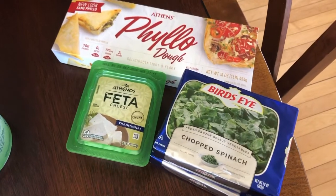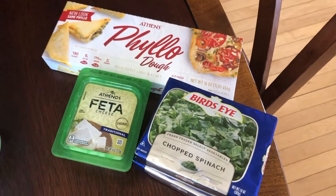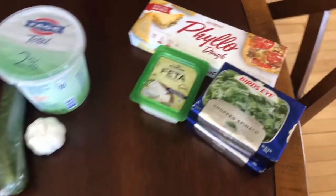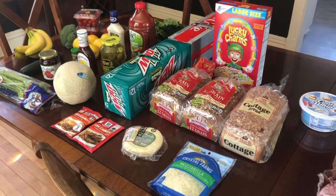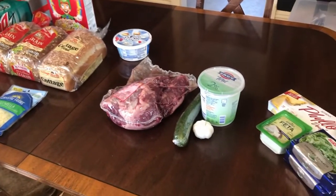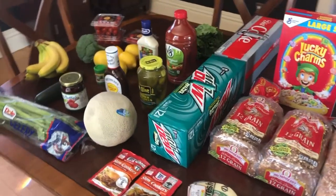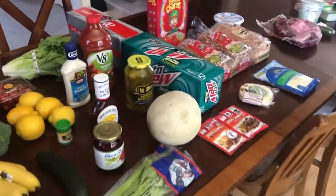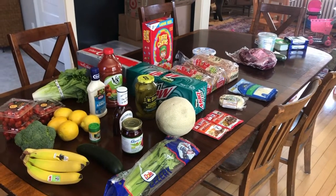These ingredients are going to go in spanikopita for Easter dinner. If you're interested in me making a video on how to make that, let me know in the comments below. Not too many things this week — because of that leg of lamb my groceries were a bit more. This very small amount of groceries was about $130, and without the leg of lamb it would have been under $100. Since I had all the meat in my freezer already, I got away pretty inexpensively, and I hope to keep that up.